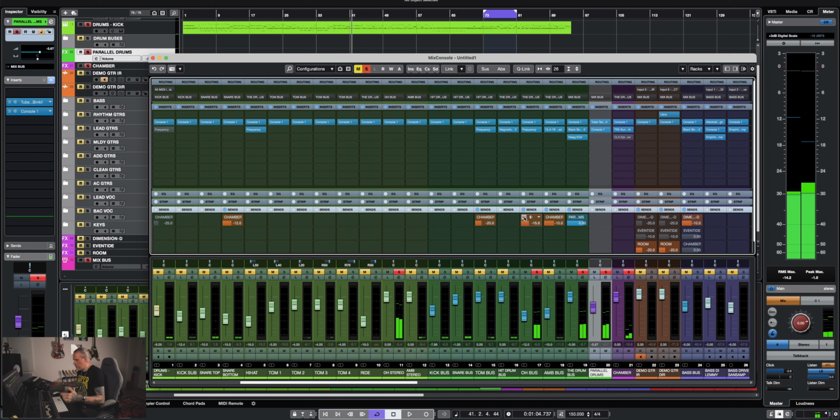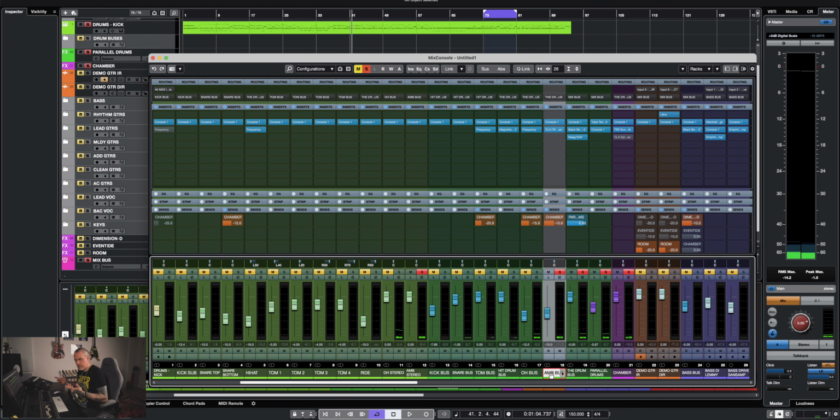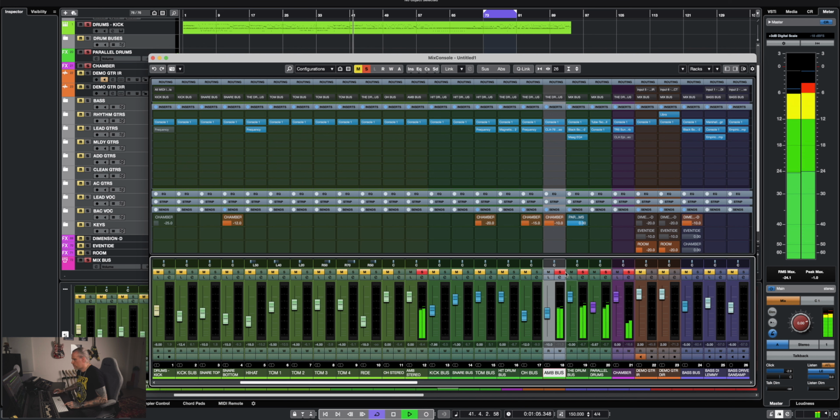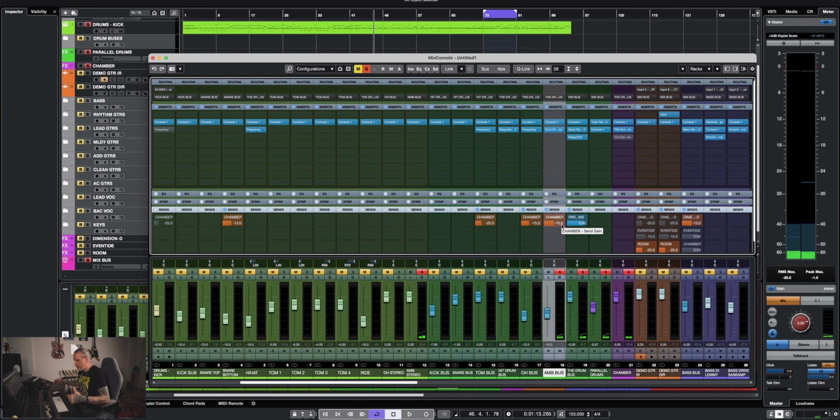Just makes it a little bit bigger. And then the ambience. This room on this kit is really good, Bob Rock. Just blending it a little bit makes it a little bit bigger. Sometimes I use that on kick, but not on this one.